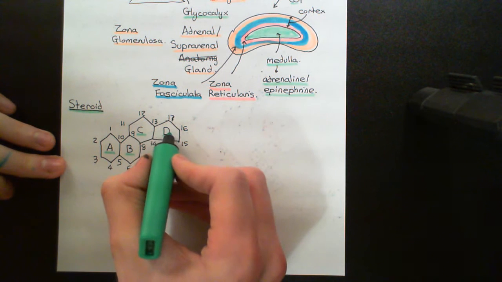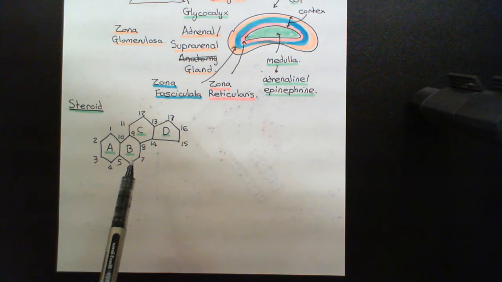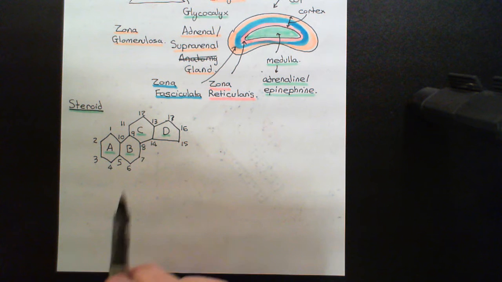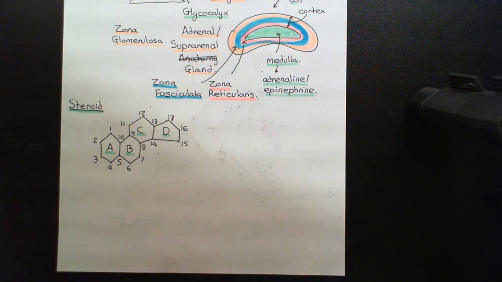Right, so that's what a steroid is. Aldosterone then is going to be a steroid hormone. Its structure is going to be highly related to the structure that I've got drawn out in front of you here. So let me now show you how to modify this core steroid structure to turn it into aldosterone.